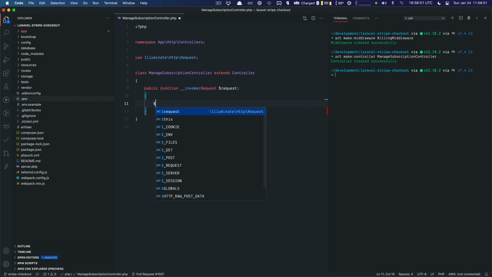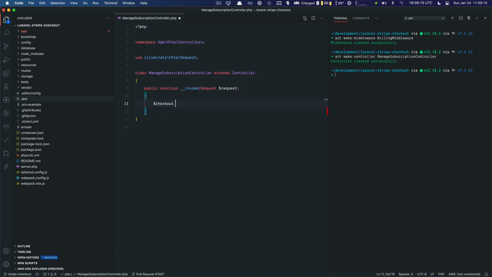So basically this controller's responsibility is to start a new checkout session with Stripe via the backend, and that will give us a token. That token we're going to pass to the front end, and then when the user clicks the checkout button, that token will be passed along and they'll be sent to the Stripe hosted checkout page.